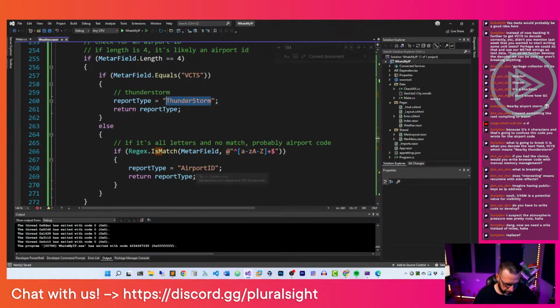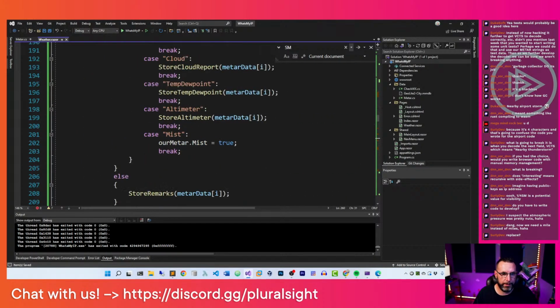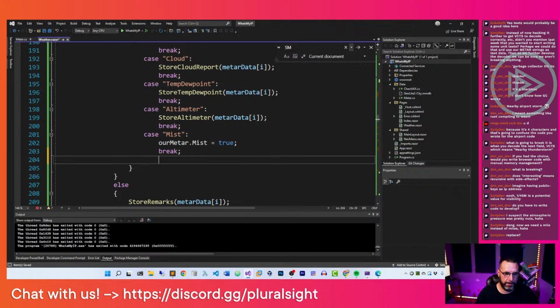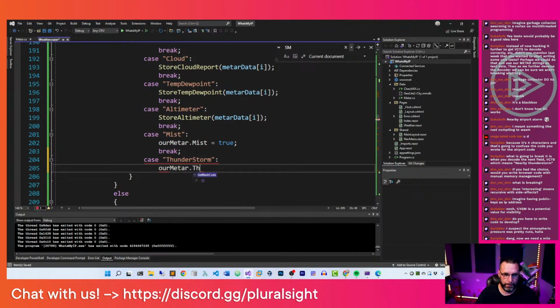And I will just check for it all the way up here, switch report type. This is where we're just switching on all of them. Thunderstorm. And we could say thunderstorm actually could be a Boolean.